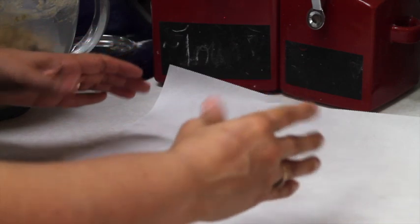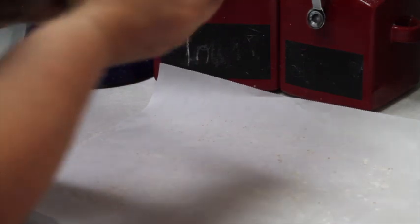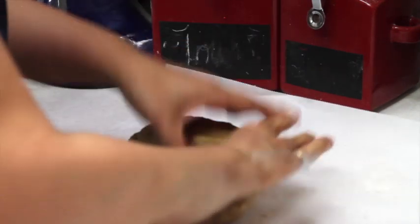And this time I'm gonna make a super easy technique. I am going to make just a log and then we're gonna put it in the freezer and then we're gonna cut our cookies. So I have here a piece of parchment paper. I'm gonna put a little bit of whole wheat flour, just a little bit. And then I'm gonna take my beautiful cookie dough. Looks super nice. Okay, so I'm gonna put it here.